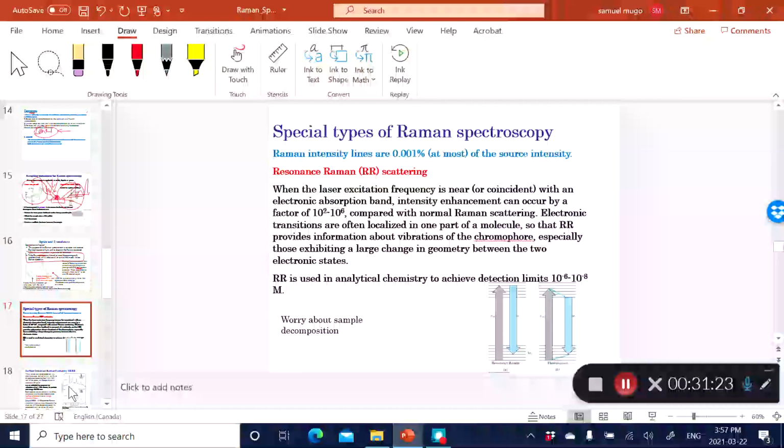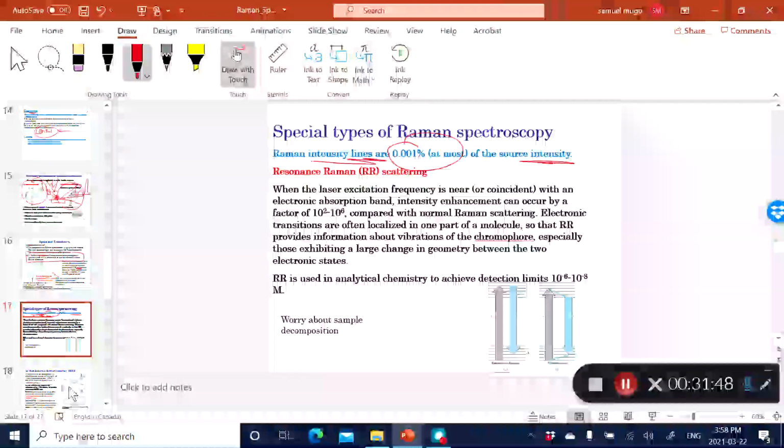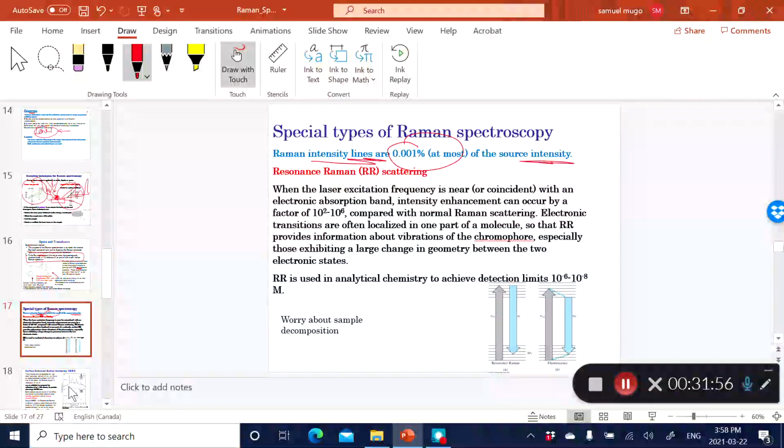I've already mentioned, with the Raman spectrometers, the Raman intensity line, if I can put a number on it, is about 0.01% of the incident beam. So you can see how weak the Raman signal is actually, because of course there's no electronic transitions. You're really dealing with virtual, vibrational transitions. They're very, very weak. And yet, of course, fairly useful technique as well.